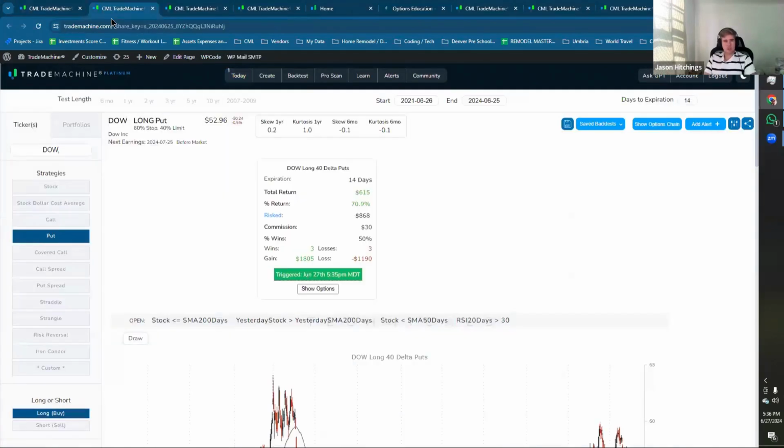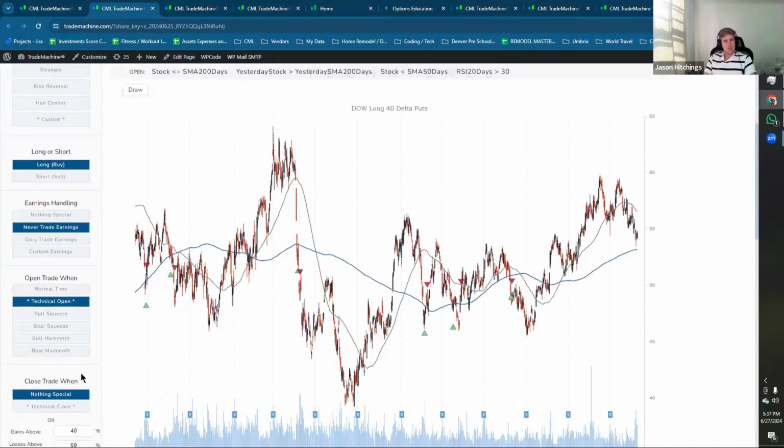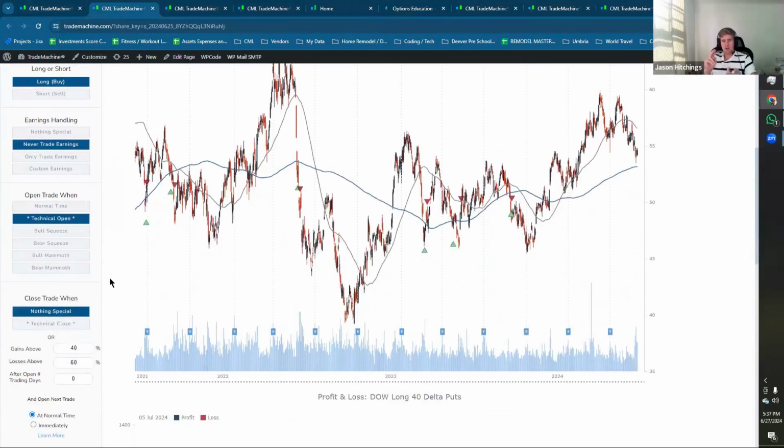You asked to talk about stops and limits a little bit. Yes, so the stops and limits are based off of either the initial amount you spent or the initial credit you took. So if it was a long call that cost you $1 to put on, then a 50% stop or limit is going to be 50 cents if that call value goes up or down. Same with the call spread. If you are short, it's just going to be based on the credit that you took. Now, it's not based off of a theoretical risk. It's just the credit that comes in initially.